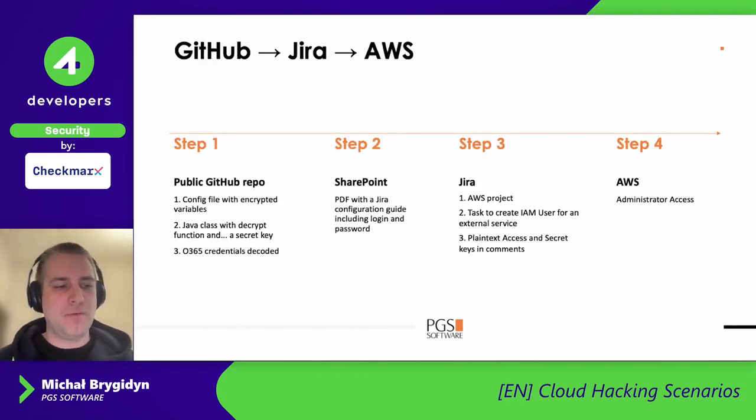And now we are moving to the last scenario, and this one starts a bit funny because it starts from a public GitHub repository. And I don't know why people still use public GitHub repositories for their commercial stuff, for their projects, for customers. Okay, it's free and it's available, but usually big companies have their own repositories somewhere, and it's usually a bit safer than a public GitHub repository. But let's stick to it.